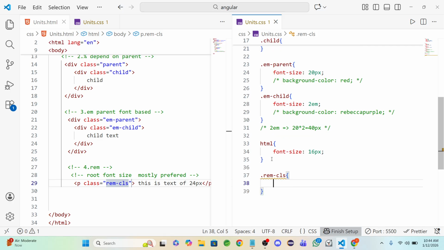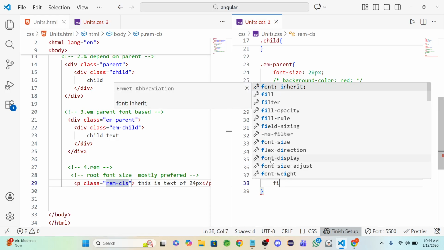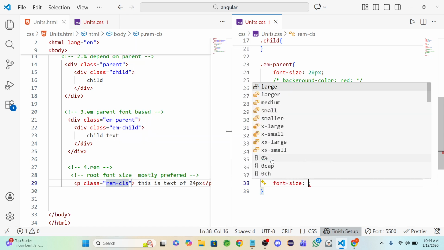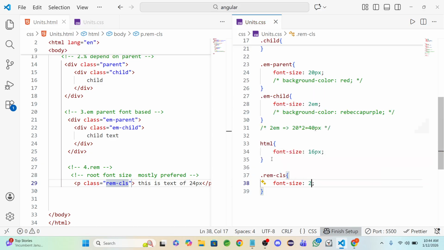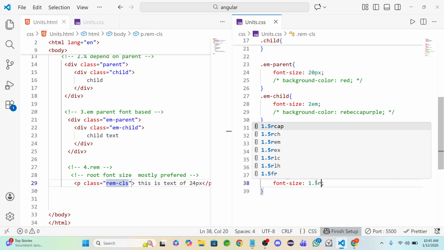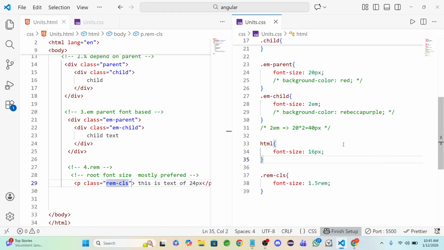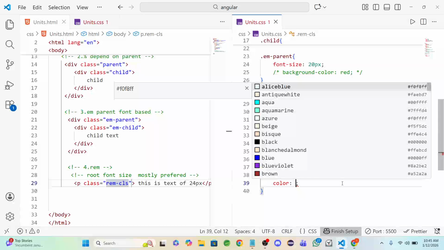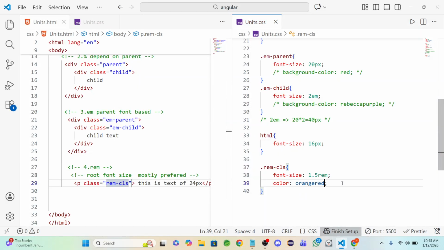I want to make sure that we are using the root element, right? So what is the font size? Font size will be 2 rem, or else you can use 1.5 rem. And what is the color of it? You can apply the color orange.